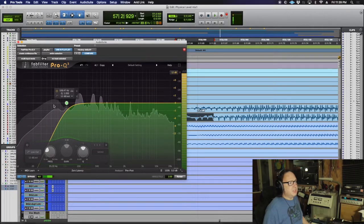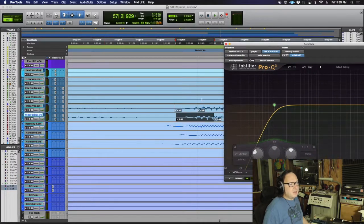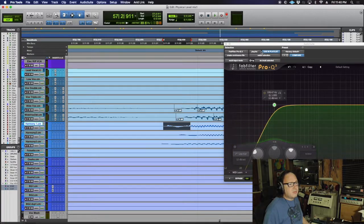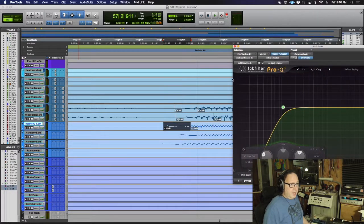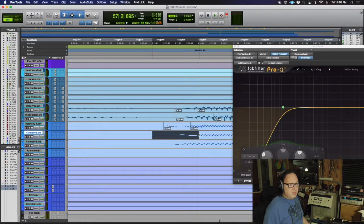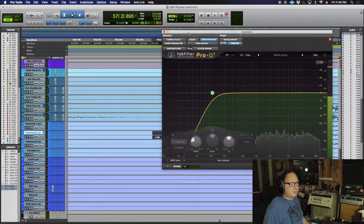Yeah, you can see a big lobe here. That's the plosive. The rest of this is okay, so we're going to take that out. And likewise on through each of these tracks. Just check it out. Yep, there it is. I got up above it. And yep, not so much plosive on that, but we'll take out what's there anyway.